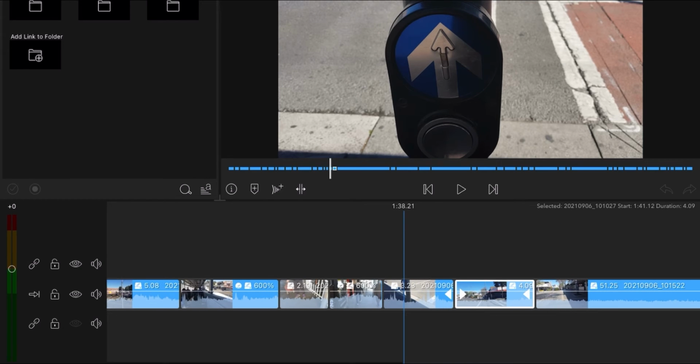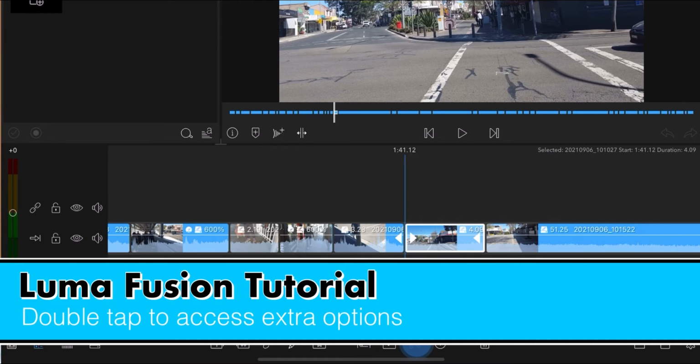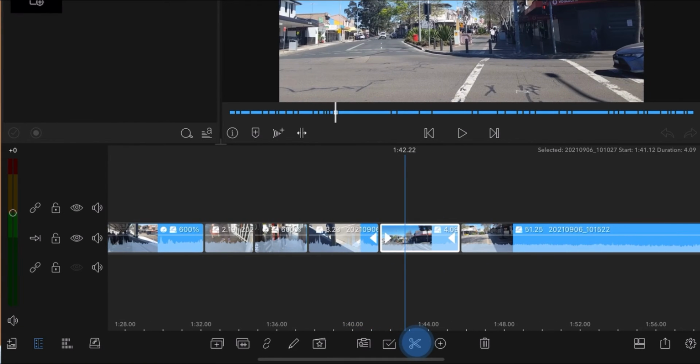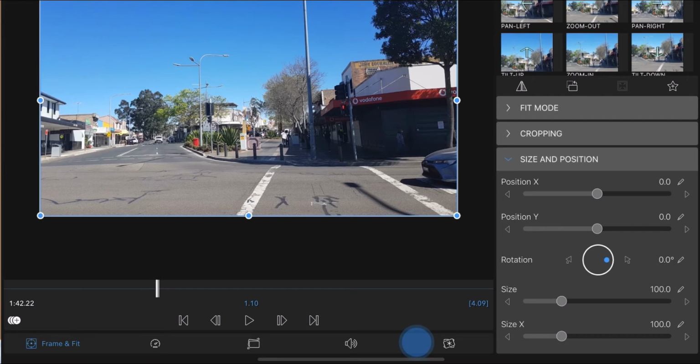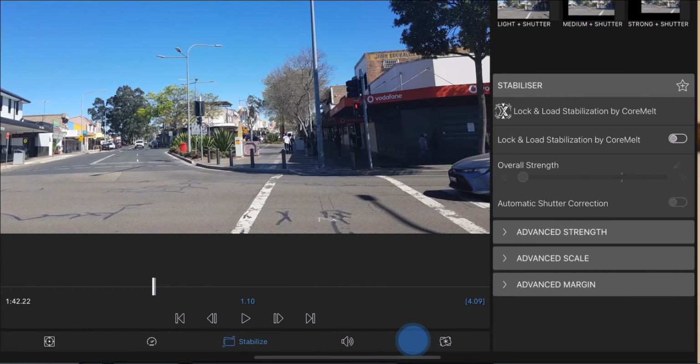Now to access the Lock and Load in LumaFusion, just double tap. Remember, hold on one finger, the blue dot. Double tap it, and it'll take you to this screen here. Now go to the bottom. Okay, this one right here is your Stabilize.